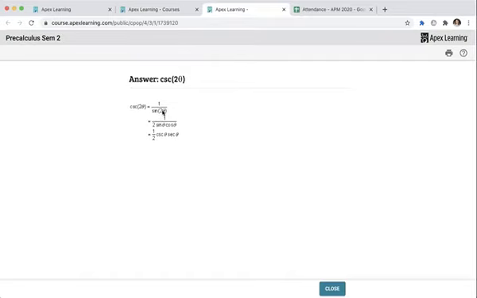And then from there, all we have to do is replace sine of our double angle with its new relationship here of 2 sine theta cosine theta. This is just a quick replacement there.